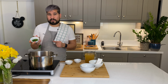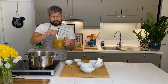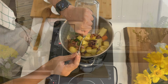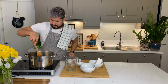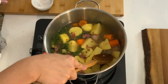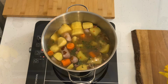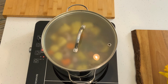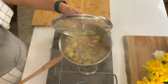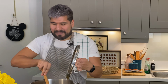I'm gonna go in also with my parsley, and finally I'm gonna top it all up with my chicken stock. I wanna make sure that everything is submerged in my stock. We're gonna pop the lid on and let it come to a boil. My coddle has now come to the boil. I'm gonna give it a quick stir. I can see magic's already happening in the pot.